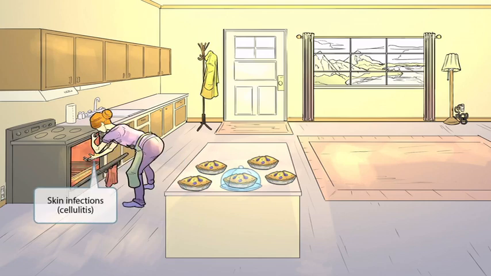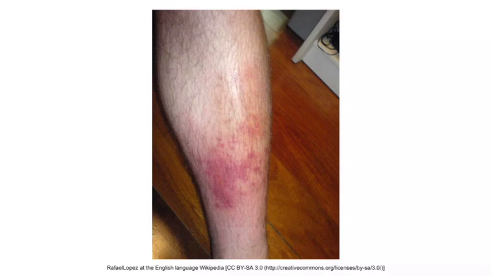Because it's Thanksgiving, we've shown this woman cooking in the kitchen. Unfortunately, when she opened the oven, she accidentally burned her hand. The burned skin is here to help you remember that Strep pyogenes causes skin infections. One common type of skin infection is cellulitis, which is characterized by red-hot skin, just like her skin is going to be after getting this nasty burn. So, skin burned for cellulitis. This is an image of cellulitis. Notice the red swollen area right here, which is normally hot and painful.